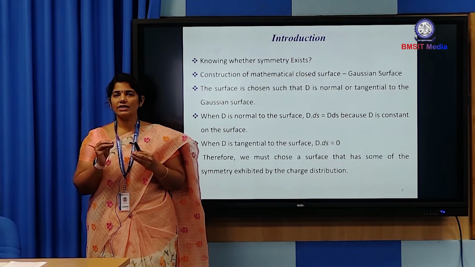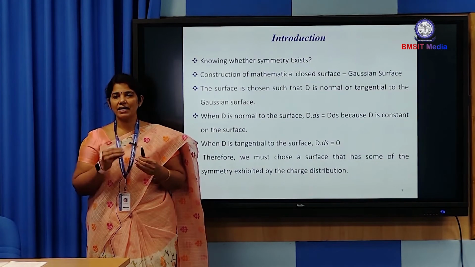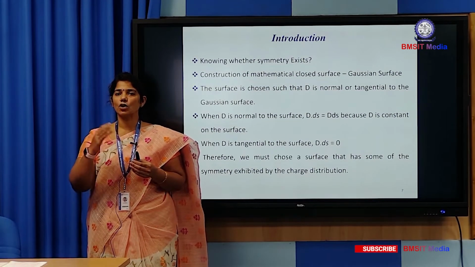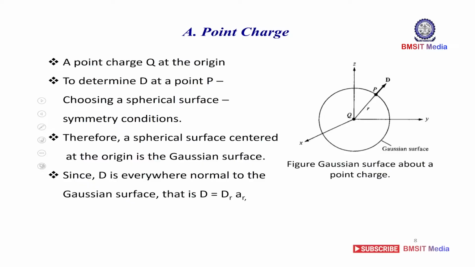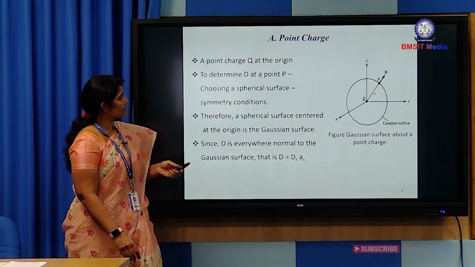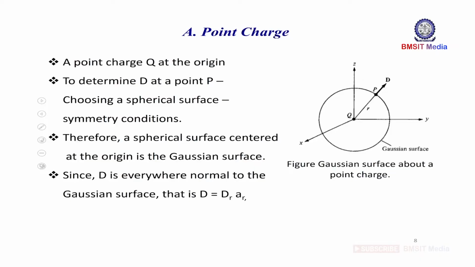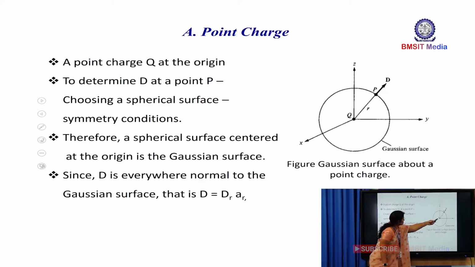So by taking all these points into consideration and applying these ideas, let us apply Gauss law to different applications, one by one. First, let us go with a point charge. Just see the diagram. Here this is a spherical surface, and at the center is a point which has some charge, Q. This sphere has some radius R from the center point to the surface, and on the surface we have taken the point P.